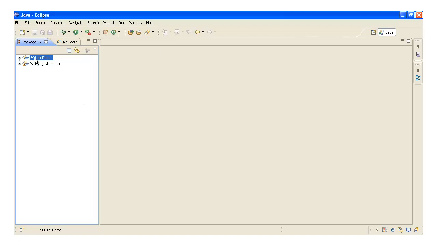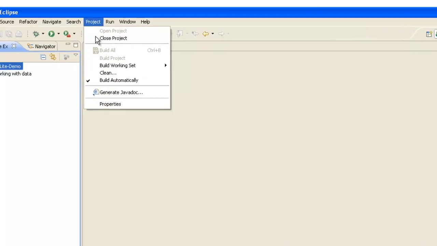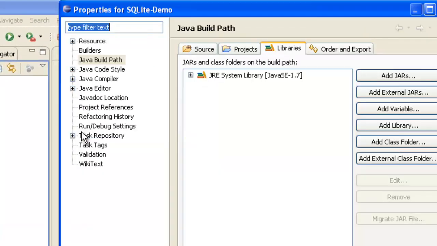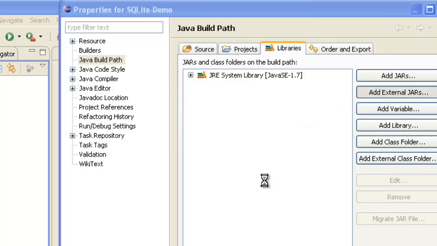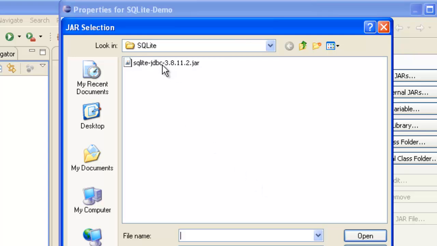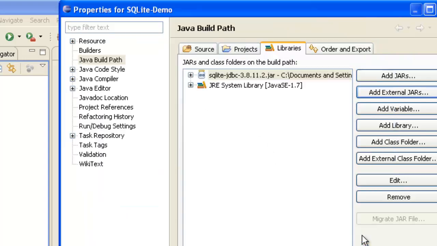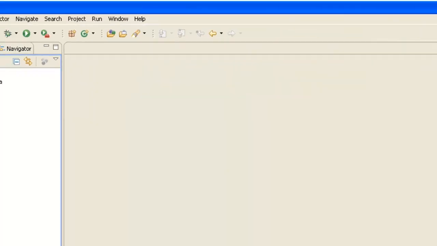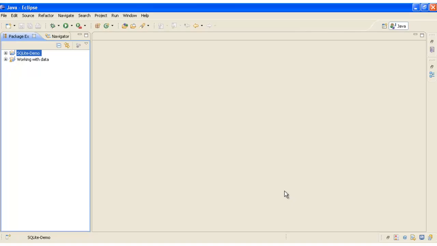Now the first thing we're going to need to do is go to projects and pick properties and make sure we're on the build path and that the libraries tab has been selected, because we need to add that JDBC jar file we downloaded earlier into our project so that we have those classes available. So I'm going to click on add external jars, go to where I've downloaded my jar file and press open and then OK, and that's put that in place.